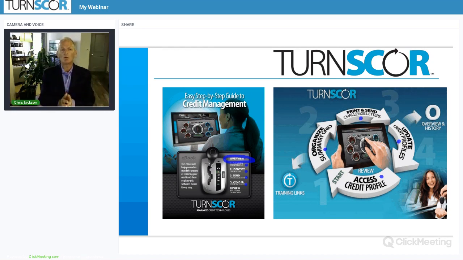Whether you use the software on your own or you contract us to do it for you, the process is essentially the same. We're going to force those creditors to maintain an accurate portrayal of your credit report. And in the unlikely event that they can't prove that you were 30 days late from 2015 or whatever, the law clearly says that they must permanently delete those items from your credit report. So that is in essence what the TurnScore credit management software is assisting you to do: remove derogatories, negative items, and raise your personal credit score. So that's essentially how it works in a nutshell.